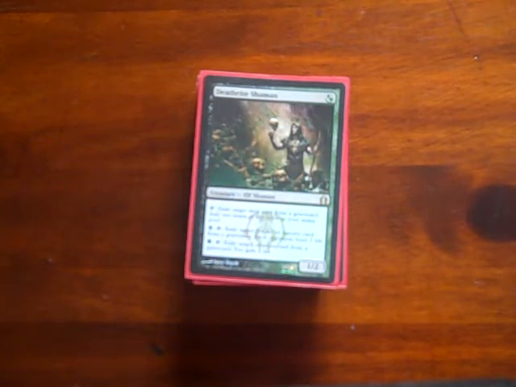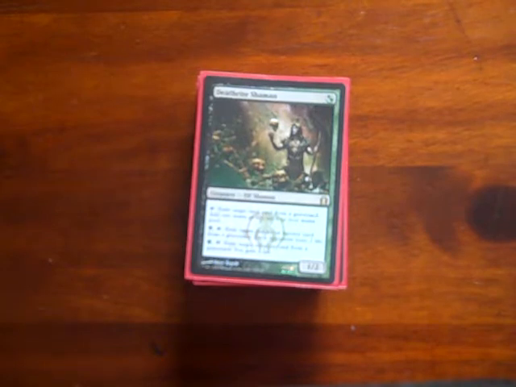I've been playing this for a while, since Conley Woods put up his list for Dredge, but it really wasn't getting there until Born of the Gods gave us Satyr Wayfinder. So now this deck is a lot better, and it has what it needs to be more competitive.